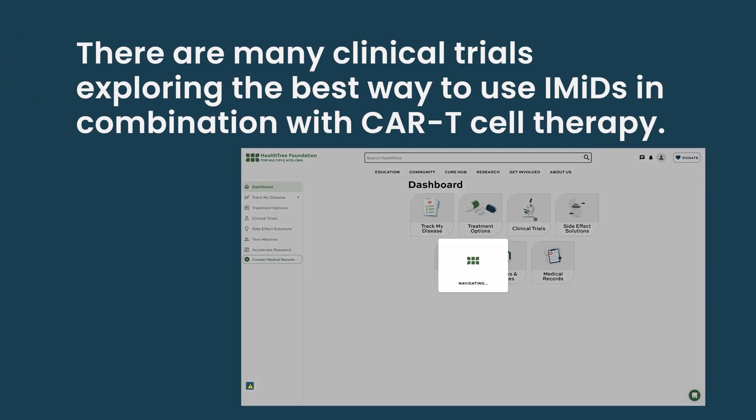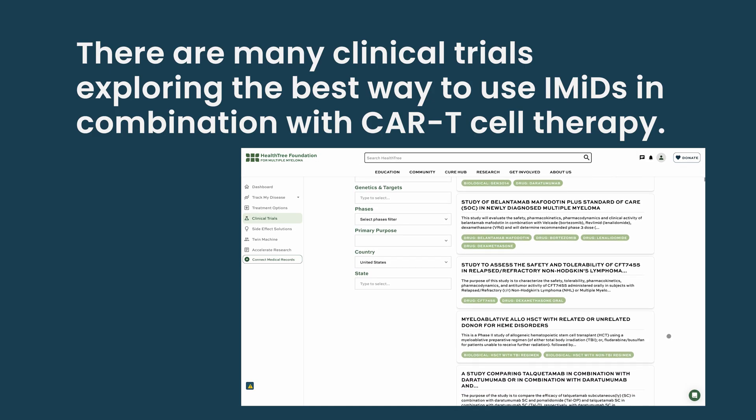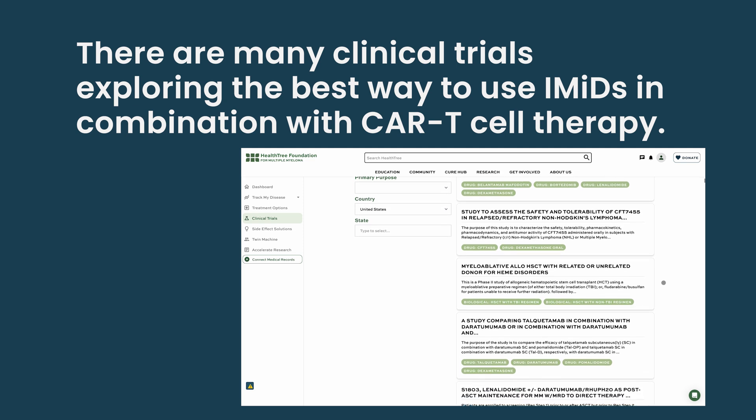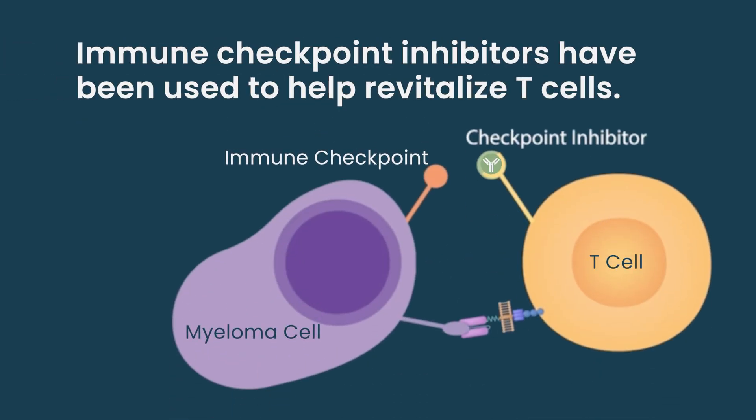There are actually several clinical trials right now looking specifically at priming T cells with immunomodulatory drugs and then keeping patients on them after the infusion. Right now it's not standard practice, but many of us are using them. Also, potentially checkpoint inhibitors — monoclonal antibodies that help decloak tumor cells and help them be recognized better by T cells — are being used in many different cancers. There's at least anecdotal evidence or case reports of these being effective after CAR-T cell therapy to try to reawaken the response of the chimeric antigen receptor T cells.